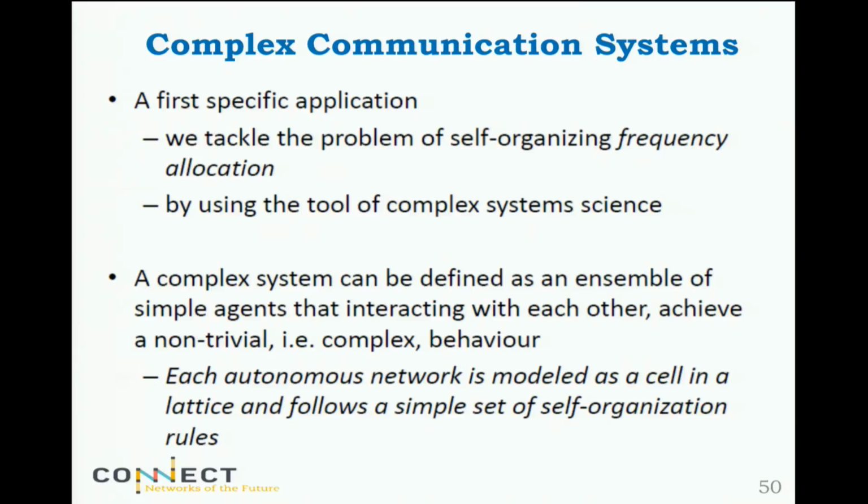So the first specific application we see is how to tackle the problem of self-organizing frequency allocation. And I just want to recall how a complex system can be defined. So it's an ensemble basically of simple agents that, interacting with each other, achieve a non-trivial, i.e. complex behavior. Now, there is a bit of a catch, because to define a complex system, we use the word complex again. So it's like a circular definition, so it's not so useful in a sense. But you see, the field is emerging, so there is not a clear-cut mathematical definition. There are though some quite precise ways to talk about complexity. The problem is that we don't have one, we have many. So there are many ways to define complexity formally.